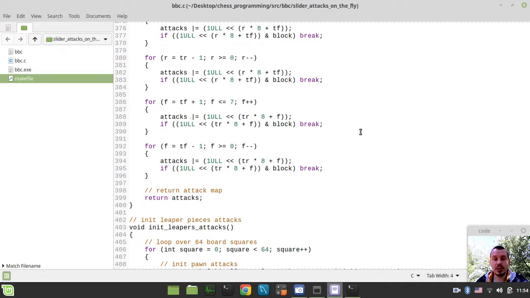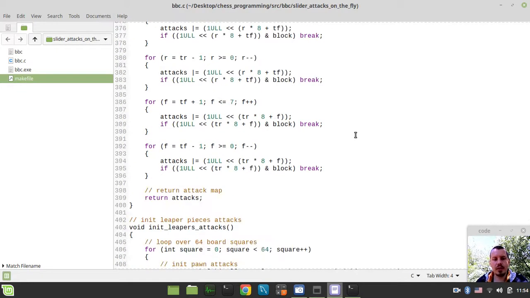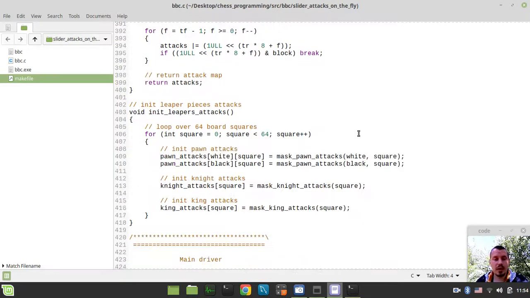And this is it basically. So we are already quite close to the moment when we would actually be able to reference those pre-calculated attack tables via lookup, which would speed up the move generation process significantly, and that's one of our main goals when we actually deal with this entire pre-calculated attack stuff here.